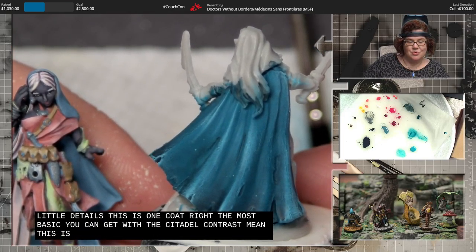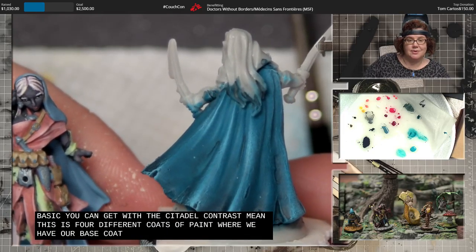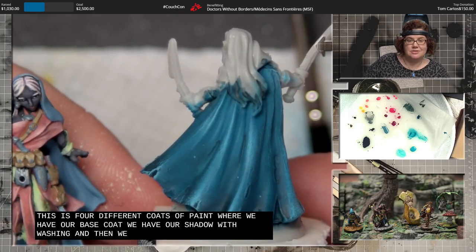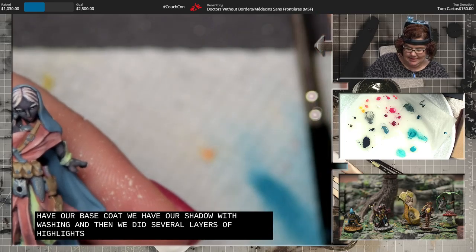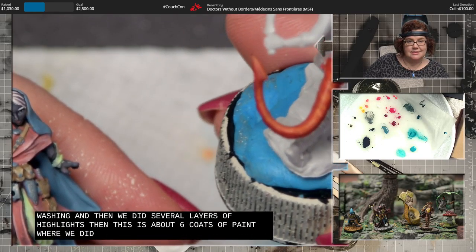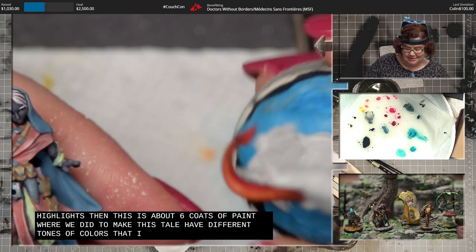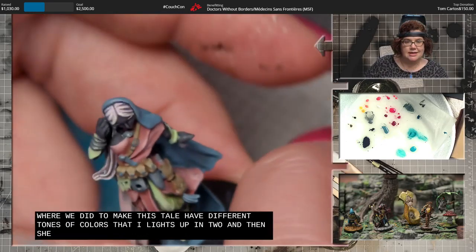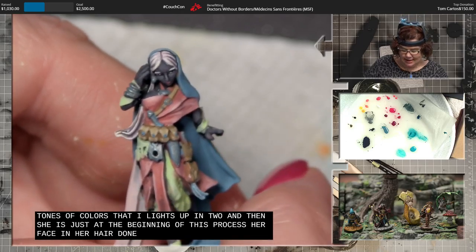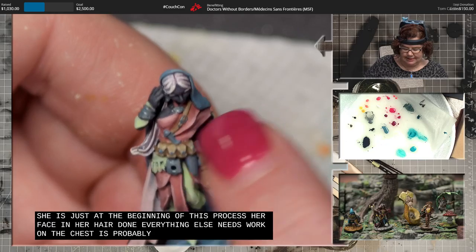This is four different coats of paint, where we have our base coat, we have our shadow with washing, and then we do several layers of highlights. Then this is about six coats of paint where we did to make this tail have different tones of colors that it highlights up into. And then she is just at the beginning of this process. Her face and her hair are done. Everything else needs work. The chest is probably done.